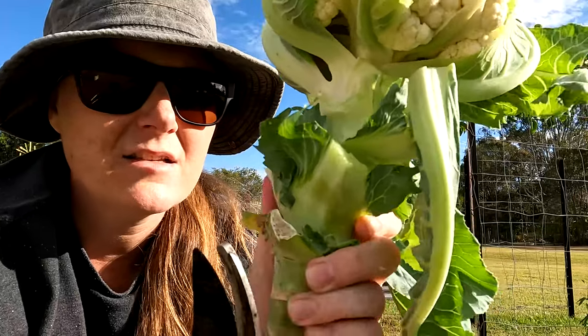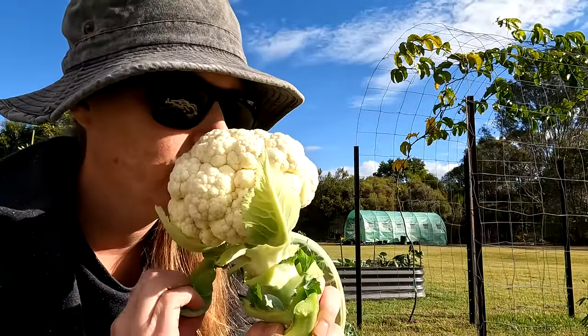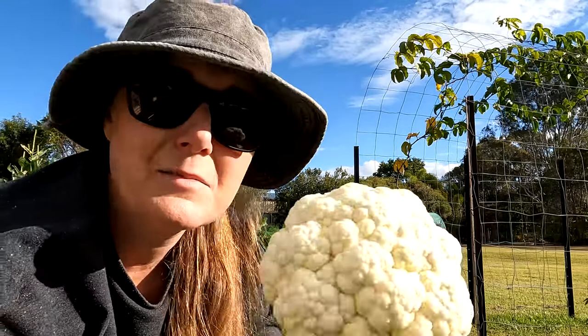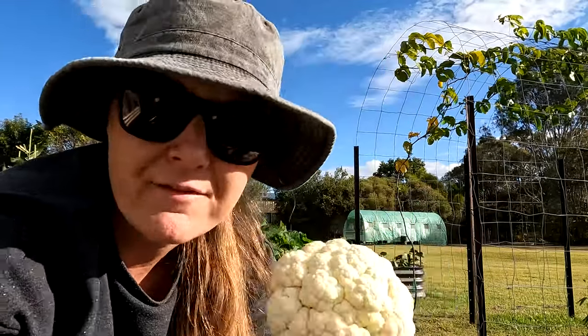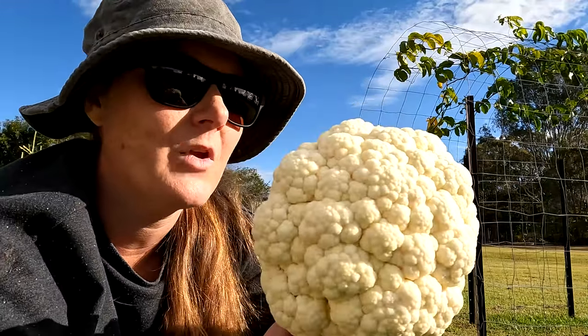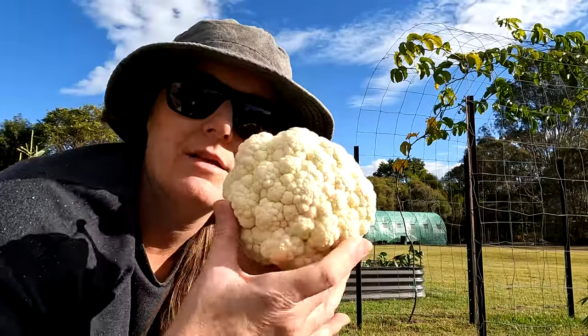I'm just amazed at the sheer thickness of these stems though. They're so heavy. Oops. Oh, incredible. The smell, like, it's a pretty decent size for a perfect looking head. Not a single worm has touched this one. That is incredible. Sven is going to be so happy. He loves cauliflower. It's the size of my palm.